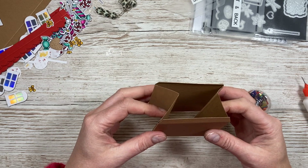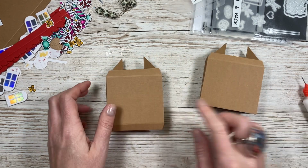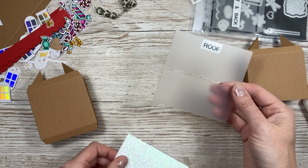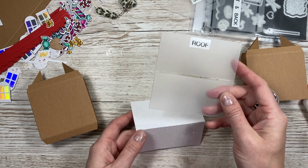And then you can push in the sides, and you see we've got this. You want to have 2 of them because this is the house. And then the roof is this one here. I like to just put the labels on mine in case I pull these out in many, many years' time and I have forgotten. At least if I've got my little labels on, I know.